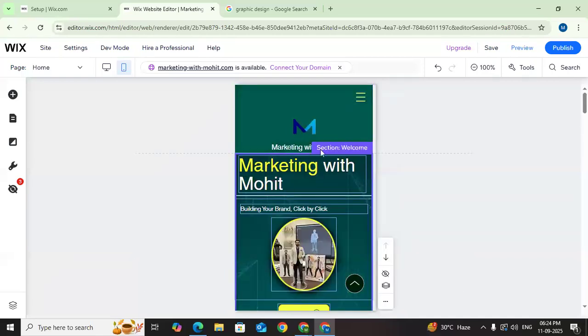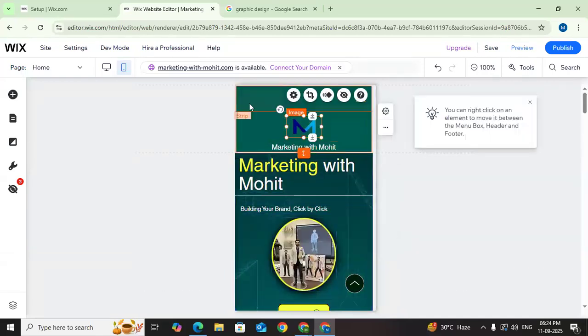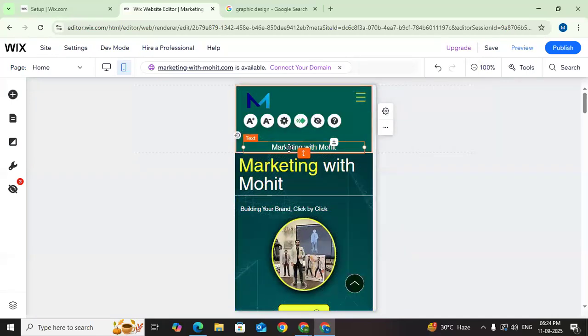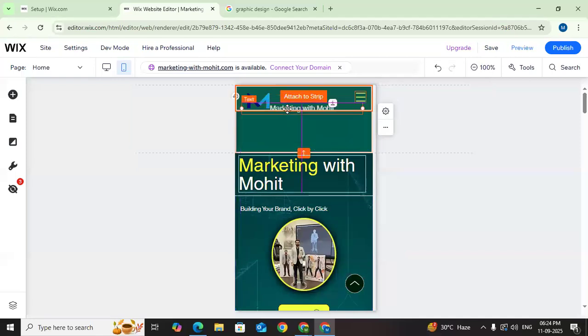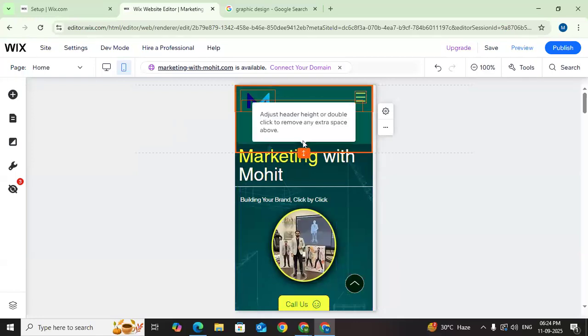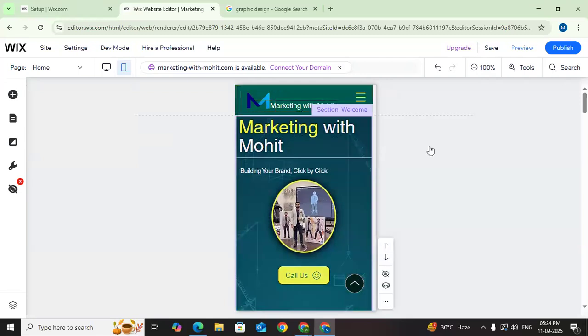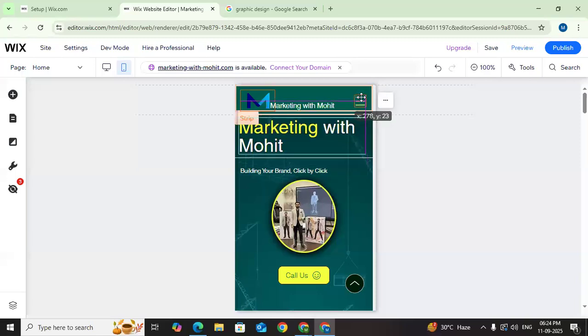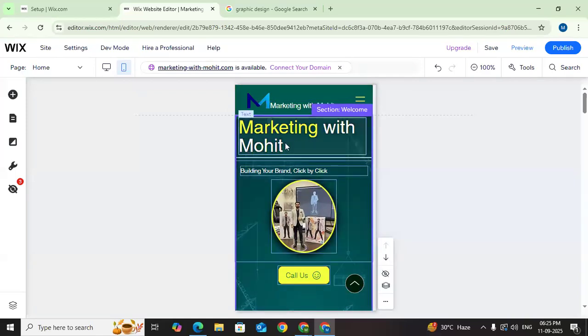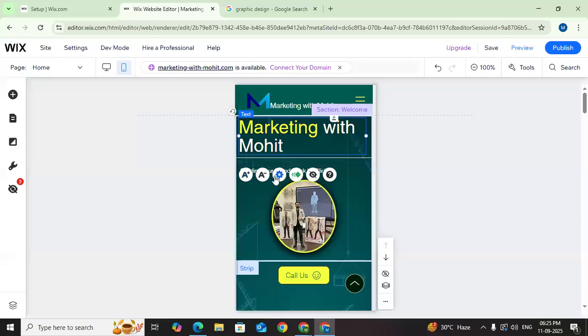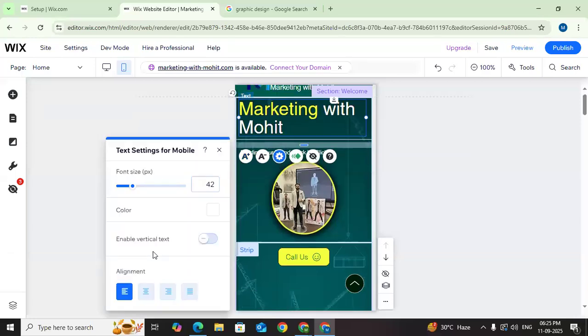Okay, like here, this is the header. A lot of space is here on the above side. We can just keep it like this, like here on the left hand side the name, here on the right hand like this, and keep the header a little bit smaller. Done. And this menu item as well in the center, so it will look balanced. Done. This name we can keep in the center as well, that is settings, and here alignment to the left center.